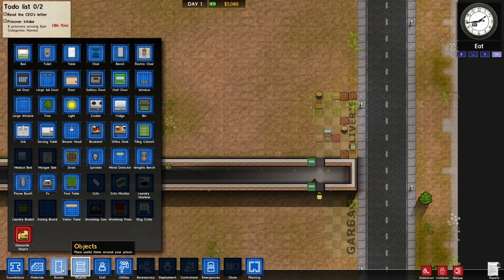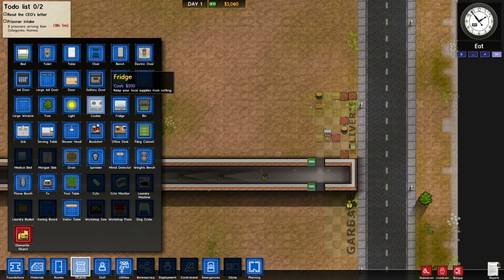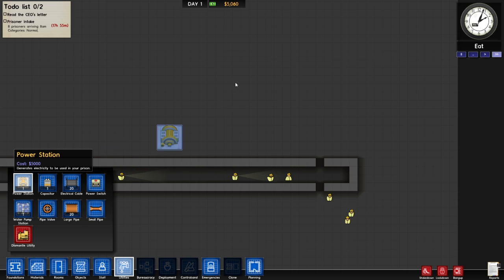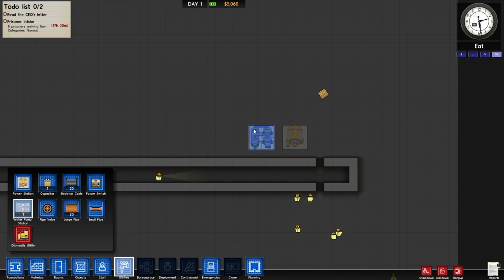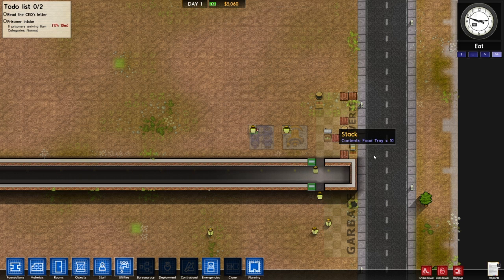Oh, shit. Hold on. What do I... Oh, no. Oh, noes. Oh, fuck. Utilities. That's where. Power station. Do I have enough money for a power station? Apparently so. You there. And then water thingy. You there. Yeah. Why did it not take $5,000 away? Did I just get one for free or something?